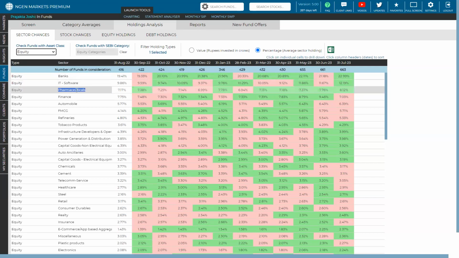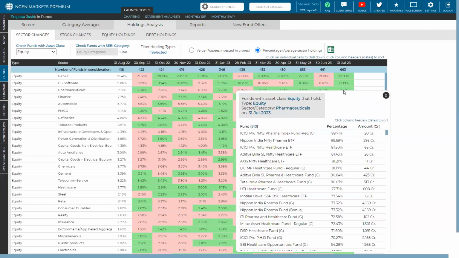So for that, just see the intersection of this particular row with the column under consideration. So we have these holdings updated as of 31st of July 2023. That's when the AMCs come up with the data. It's updated on a monthly basis. So we can see that, okay, in pharmaceutics as a sector, 8.12% is the holding across all the mutual funds as on 31st of July 2023.